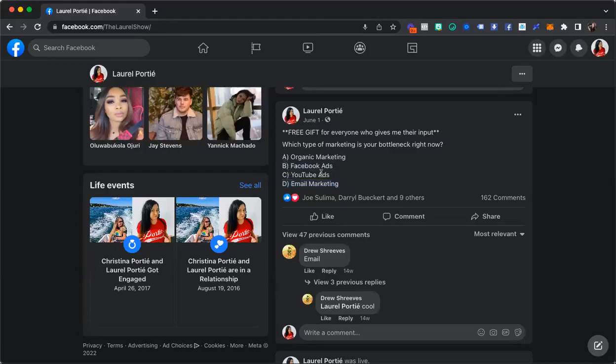So I have all of these resources because I create them, whether it's through live video, whether it's a Google Doc. I want to leverage content that I already have. So for instance, if someone says that they need help with organic marketing, I am probably going to send them a workshop that I did with you guys here in Lean on Laurel. And that is going to show them the amount of support that they get in Lean on Laurel. And so anytime that you're doing these research posts, make sure that you have a resource that is going to help them along, okay? So I'll actually show you how this works, okay?